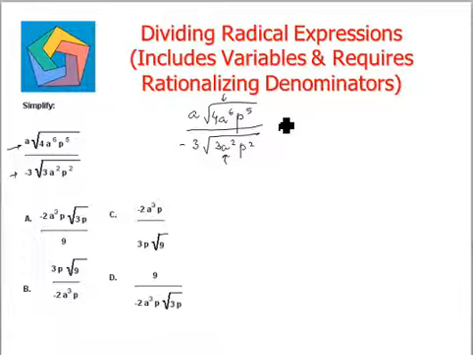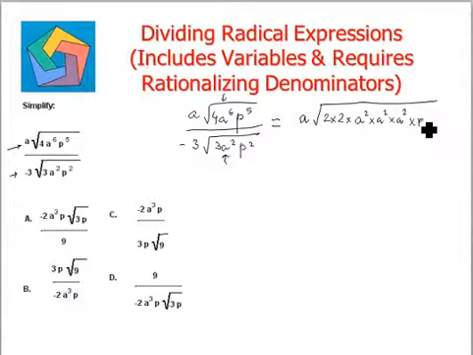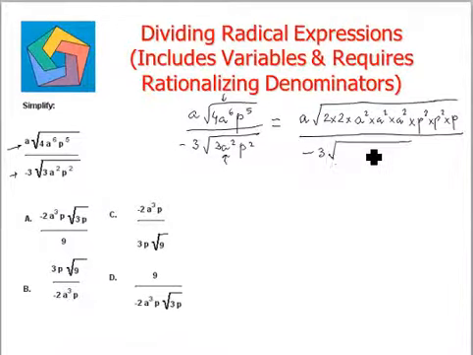The first step is to first simplify inside the radical. Here we have a inside the radical. 4 can be factored as 2 times 2. A to the power of 6 can be written as a squared times a squared times a squared. B to the power of 5 can be written as b squared times b squared times b, divided by negative 3 inside the radical. 3 will be as it is, a squared and b squared.